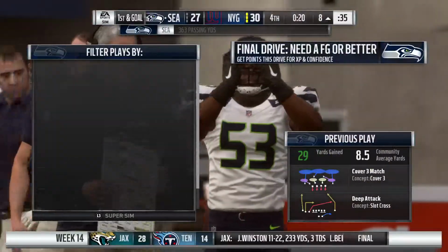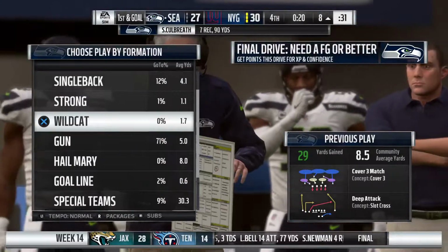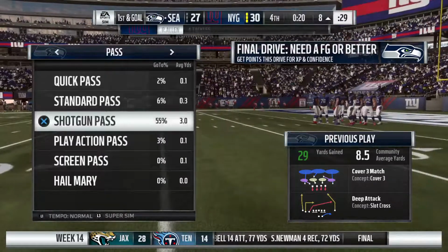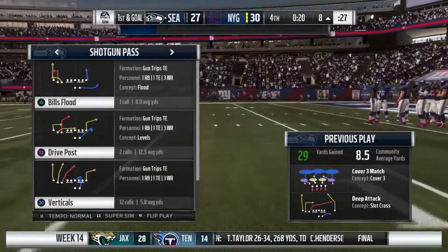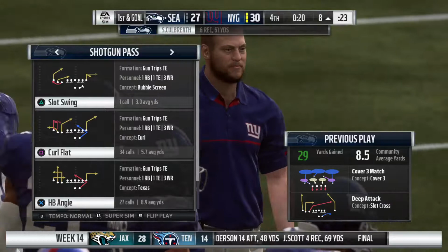And he did exactly what they needed him to do, Charles. Got out of bounds. They have no timeouts. And they knew that before the play even began. Still executed it. How many times have we seen it happen where you know it, yet a guy's still looking for a timeout or trying to stay in bounds? He got it done.